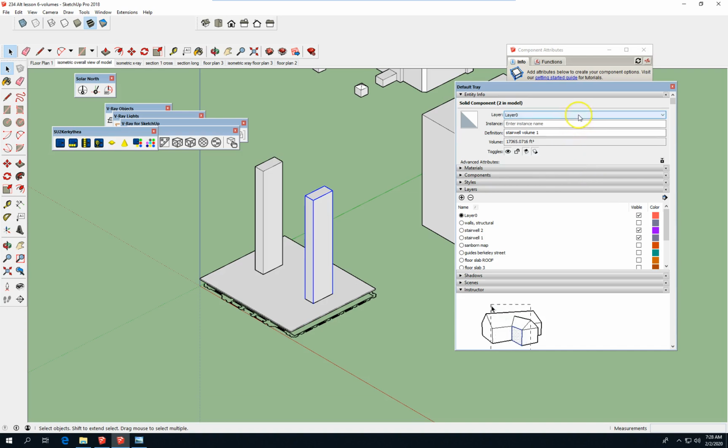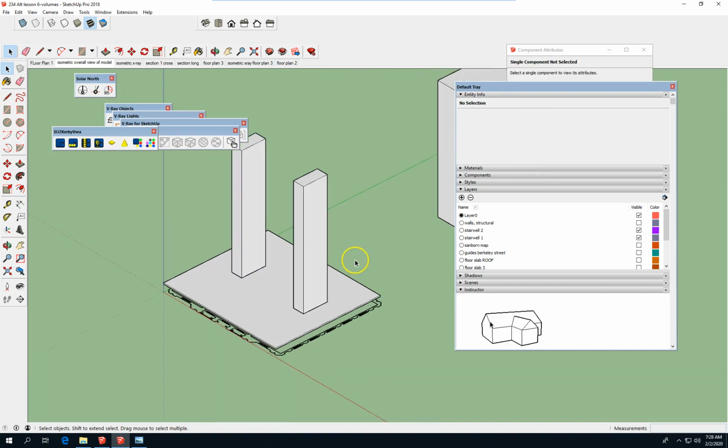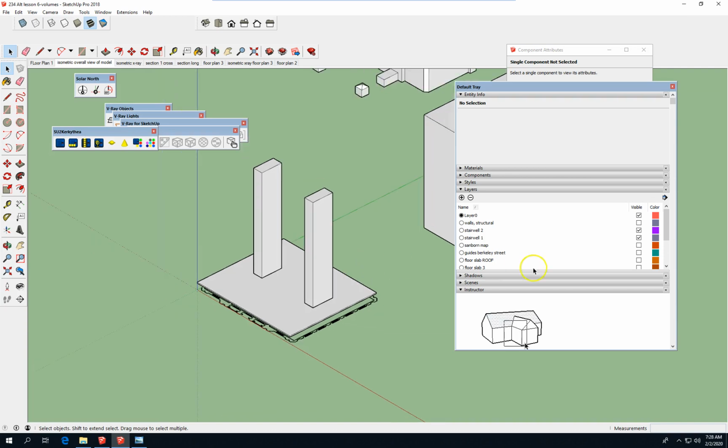Stairwell 1, I started with that stairwell 1. And that one goes to stairwell 2. So those are solids that represent that vertical volume.